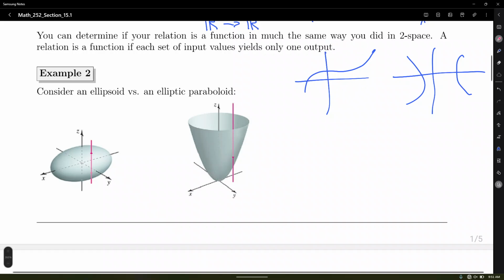Function? How come? Passes the vertical line test, right? Everywhere you trace it, it's just going to cross once. Unlike the hyperbola, which crosses more than once, so that's not a function. Think about what a function is and what not a function is here. For one value of x, we're getting two different values of y at the same time. It's like being in two different places at the same time, right?